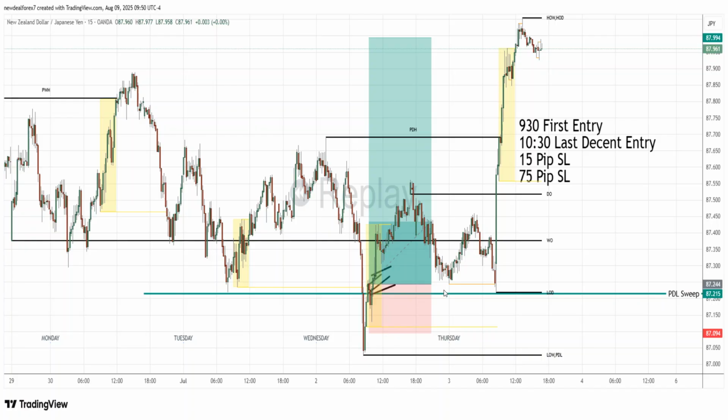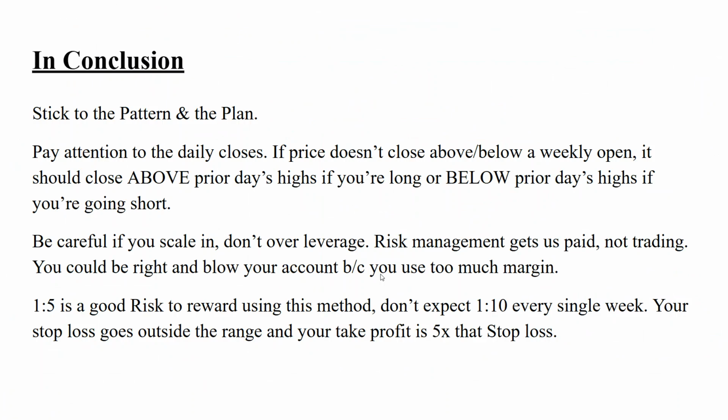For a big stop loss, I would say max 25. I probably wouldn't do anything above a 25 pip stop loss, to be honest, because some pairs have smaller average daily ranges. If you have a 30 pip stop loss and you want to see price go up, 30 times 5 is 150. You want to see price go up 150 pips, but the average daily range of that pair is like, say, 50. That might be a tall order. It might not hit that. So you kind of have to use discretion there and try to keep the stop loss not too tight, but not too big either. Okay, so don't over leverage is the main point of that, and your stop loss always goes outside of the range or below the low or high of the day.